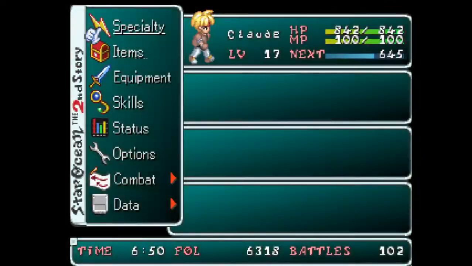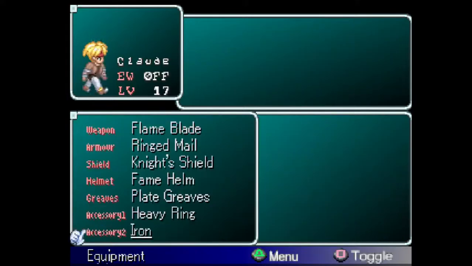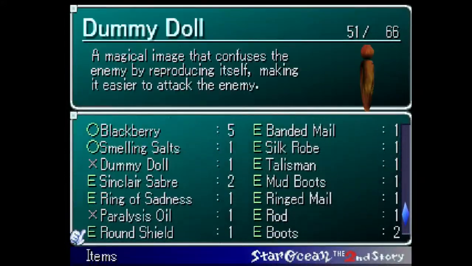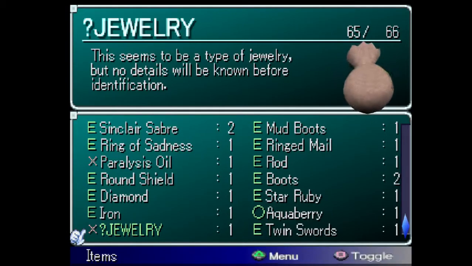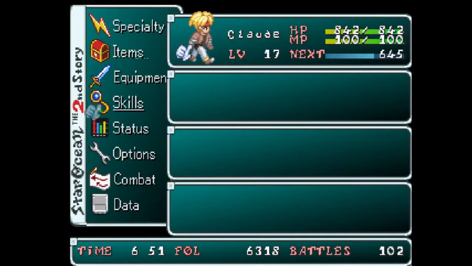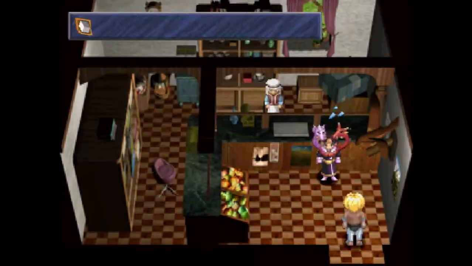So, some mystery jewellery. Is it under equipment? I don't know if it's under equipment or whether it'll just be in the items on it. It'll need to be identified, which I don't think we've got identified just yet. Let me just... Oh, I've only got Claude on it. I'm also going to tweak my formations as well.